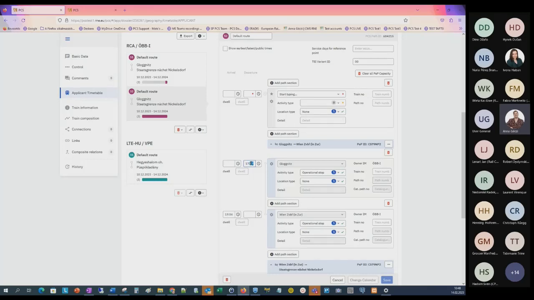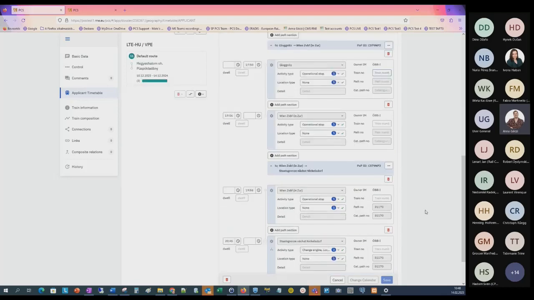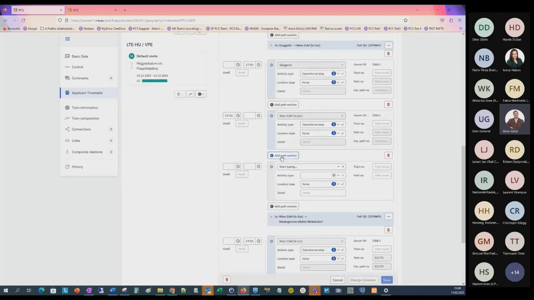I can say I can put like 50, no problem. You can change the activity type, you can change the location type, you can add the train numbers, you can delete the locations. Now I won't delete, but you can test that later. And you can add dwell times, whatever your business needs. I can insert in the middle, I can add an intermediate and other locations between the two PaP stretches when I need it for the whole journey I want to define. It just depends on your business needs.